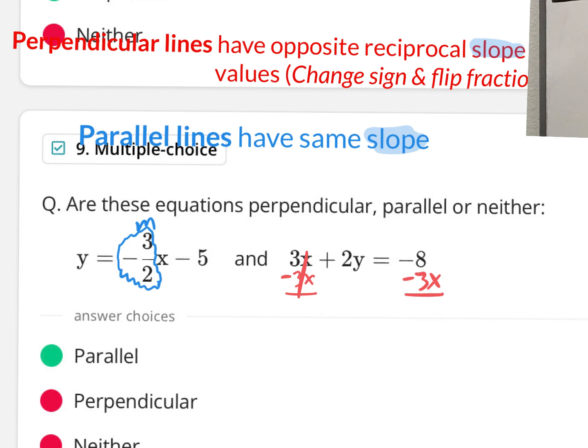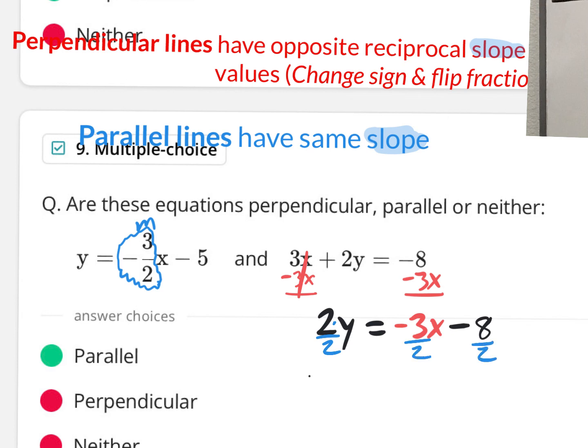So what do we have left? We have a 2y on the left side of the equal sign. And over here on the right side, instead of writing -8 minus 3x, I want to write the minus 3x first because I want it in mx plus b form, not b plus mx form. So minus 3x first, and then the minus 8 second. Now it's almost in slope-intercept form. I could almost see my slope. All I need to do is divide everything by 2 to get rid of this multiplication of 2. So divide by 2, divide by 2, divide by 2.